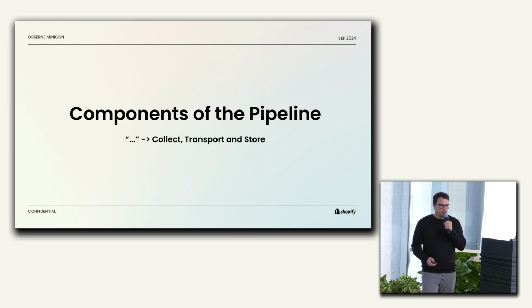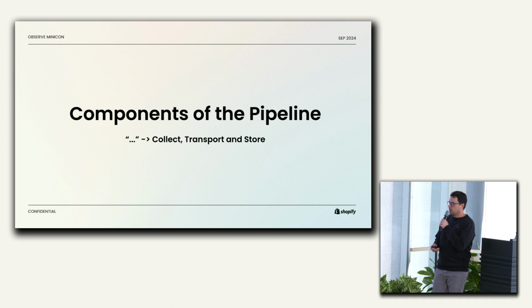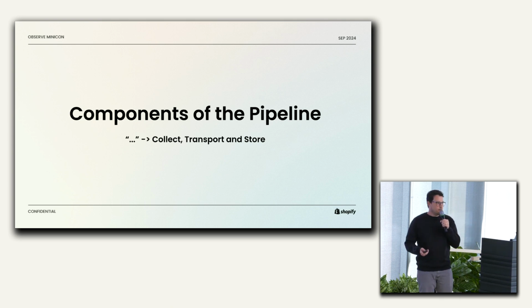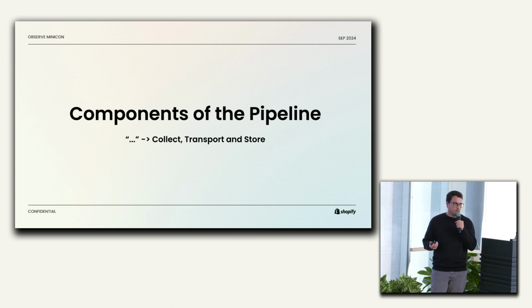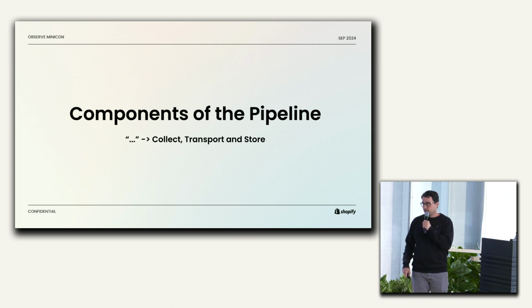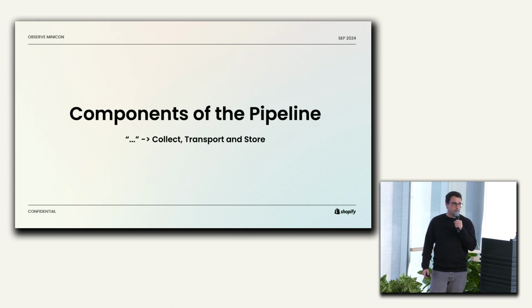So that's beautiful, but how can we unpack those fancy words in a way that an engineer can build and design something, right? Based on a few keywords like collect, transport, and store. So the first step was to define the high-level components and understand the flow of the data.